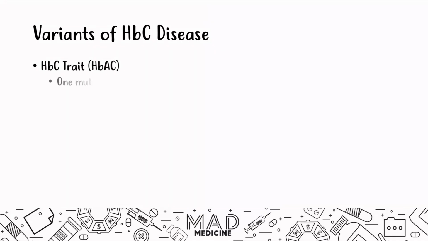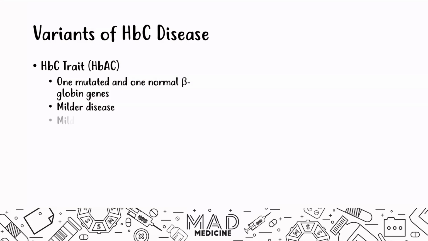In this case, one gene is mutated, and then you have one normal beta globin gene that occurs in these patients. This is a very mild disease. It is milder than the other form. And in this disease, you're going to see mild extravascular hemolysis, and you're not going to really have clinical symptoms, realistically. You may see mild splenomegaly, hepatosplenomegaly, if anything, but patients are going to be perfectly fine. Their oxygen content and their oxygen delivery function is still going to be working.